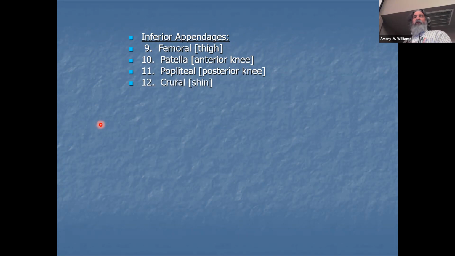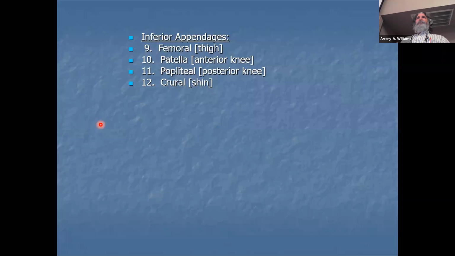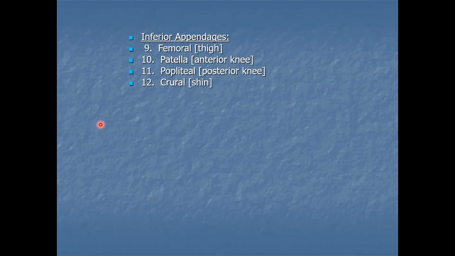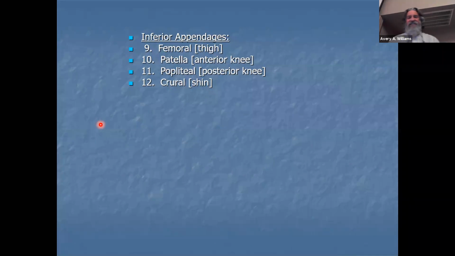The crural region is kind of a challenge for me to pronounce. Crural, there's too many R's in it for me. But your crural region is your anterior lower leg, or your shin, okay? And there's a bone in your shin, that's your tibia, the part that you hit on the coffee table, the hard part. Let's see if you can hear my shin. Can you hear that? You tapping on it, you hear that bone in there? Anterior lower leg.